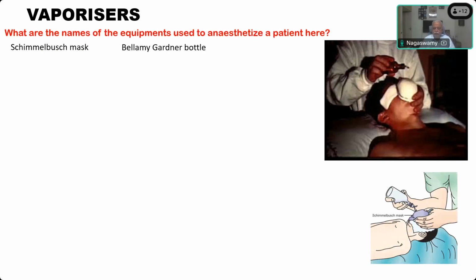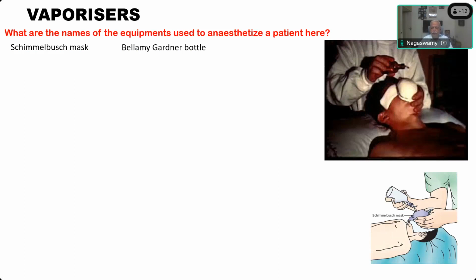Okay, that was specifically used. Sometimes some centers where you go for your practical exam still have all these things. Unfortunately, if you happen to go to the Armed Forces Hospital, Pune, they have an anesthesia museum where they have all these very old anesthesia equipment still in store. So, by bad luck, if you happen to go there, they may have all these things on the table and ask you to identify them. So, the Bellamy Gardner bottle is the one.